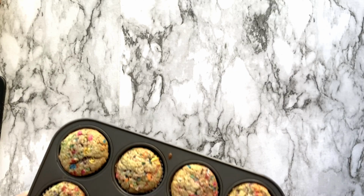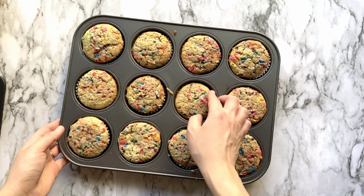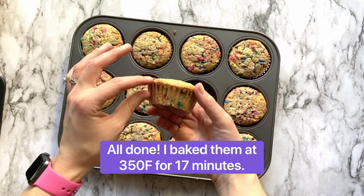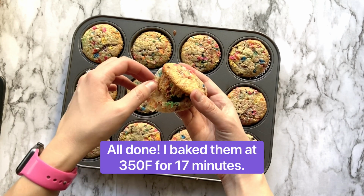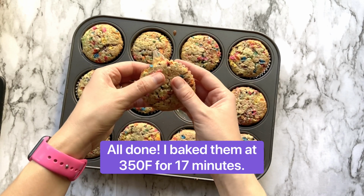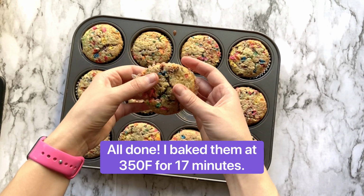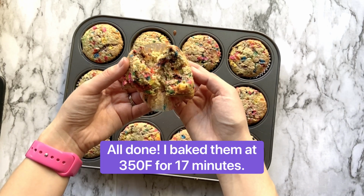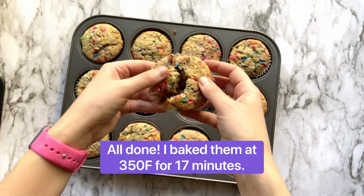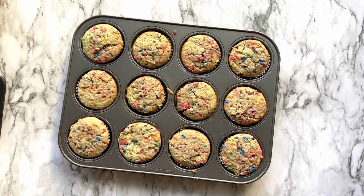Okay, you guys, so here are the finished cupcakes. I ended up baking them for 17 minutes at 350. They're nice and fluffy. Let me show you what the inside of this one looks like. So excited. So nice and soft. It's still a little bit warm, but you can see that crumb is just like perfect, light and fluffy. And that is it for white cake.